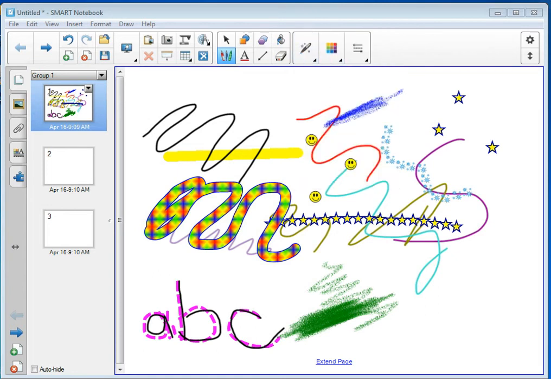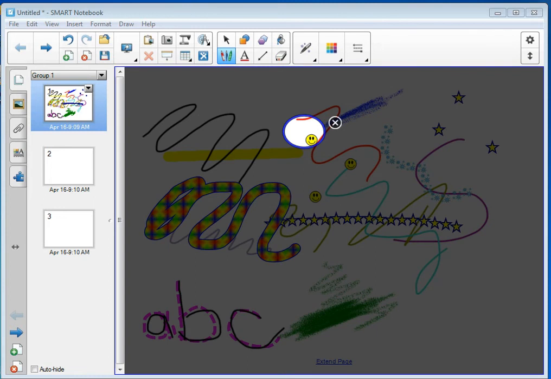Over here we have the magic pen. The magic pen does a few things. If you draw a circle with the magic pen, it will turn it into a spotlight, which you can drag and hover over certain parts of the presentation to draw attention to certain parts. You can also change the spotlight by making it bigger and smaller. But that takes some practice.